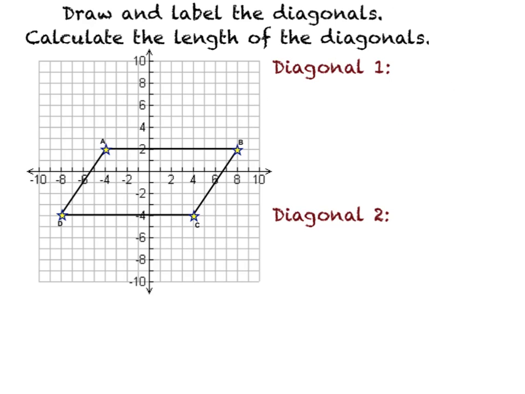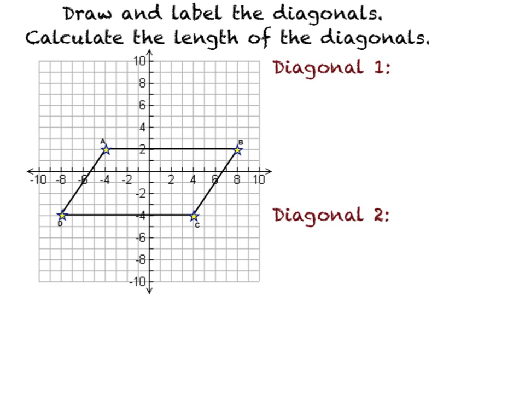All right, ladies and gentlemen, your parallelogram should look just like mine. You should have A, B, C, D here. So that's my parallelogram. You should have plotted those points and connected the points with a straight edge. So what we need to do now, the point of our lesson today, is to calculate the diagonals of this parallelogram. So the diagonals are going to look like this. From A to C, that'll be one diagonal, and B to D.